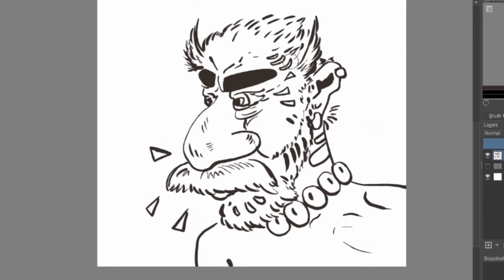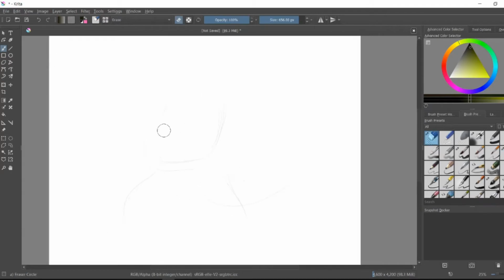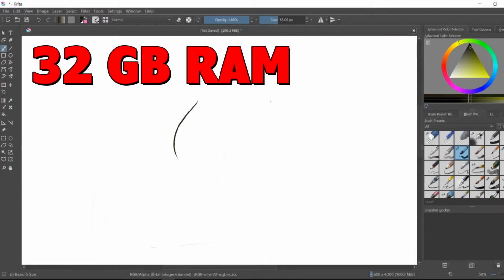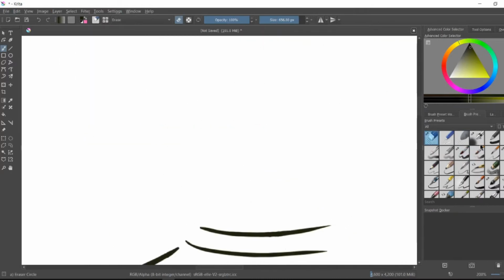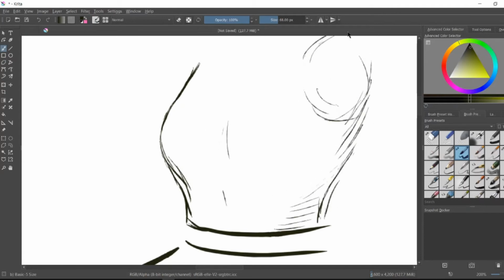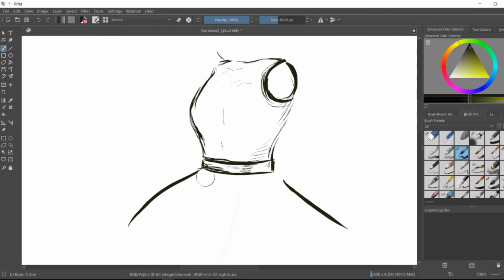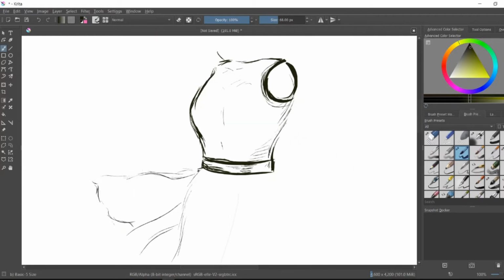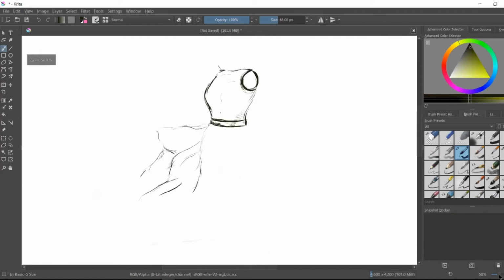But if you are planning live streaming of your artwork with some serious art, then you should go for 32 GB of RAM, because RAM is good. You need RAM, lots of RAM, and a faster processor with a hard drive, because whenever you are recording and simultaneously painting, you will gather a large file. For vector art, you can do it with your mouse, and for better results you can use a pen tablet.